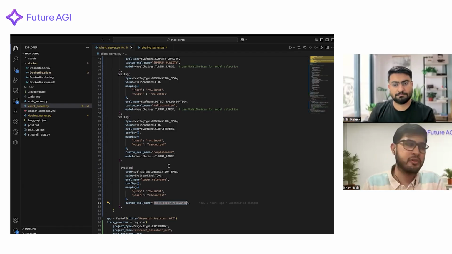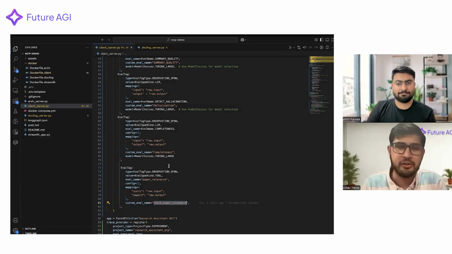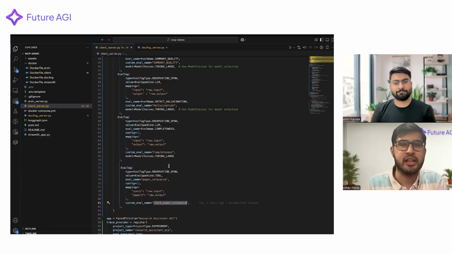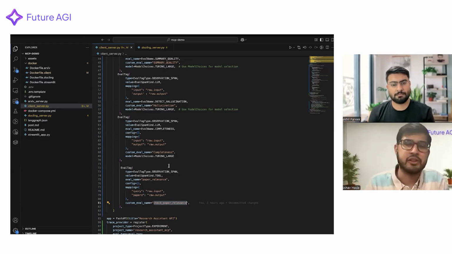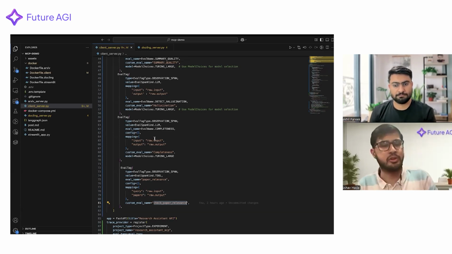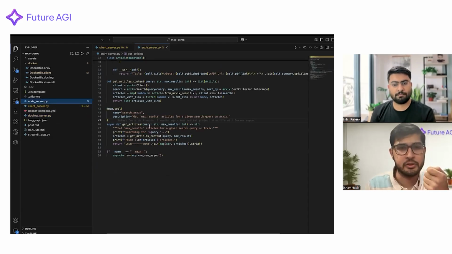I have been using deep research a lot these days, which helps me do a lot of research, and it gets all the content from the internet and produces it in a very neat way, so that I don't have to spend time doing all of that. This is similar to that. This is a research assistant which can go through arXiv, get certain documents, and then do certain processing on them as well. Here we have created our own MCP server. The first one is an arXiv server.